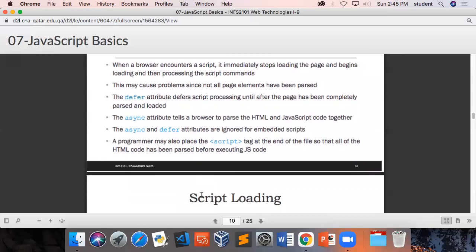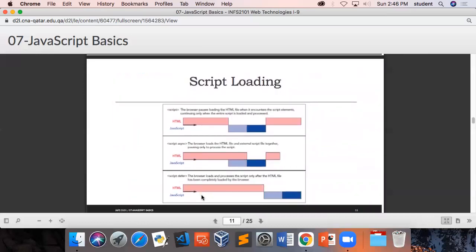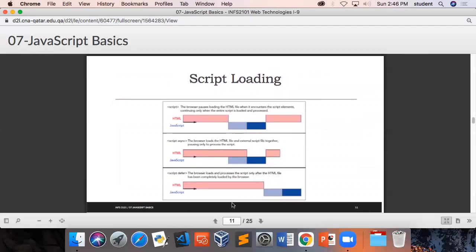And that's actually shown in this diagram here. I hope that you can see that. It's kind of small. Maybe you can see it. All right, so here we've got our script working just in its default way. And what's happened is that our JavaScript is just running as it loads the web page. So some of the web page loaded before, some of the web page loaded afterwards. Here we've got async, and actually we see that some of the JavaScript is being loaded at the same time as some of the web page, and then afterwards being processed. If we use the defer, so here these are the attributes for the script tag. This script tag is just running its default mode. This one here with the defer attribute, none of the JavaScript is either loaded or processed until the entire web page is loaded.